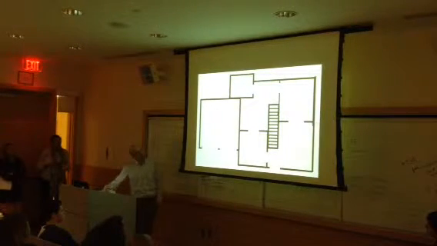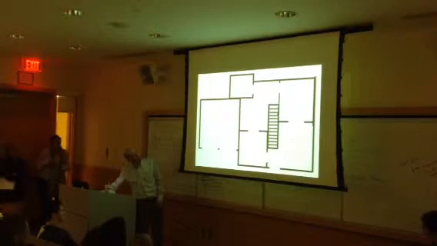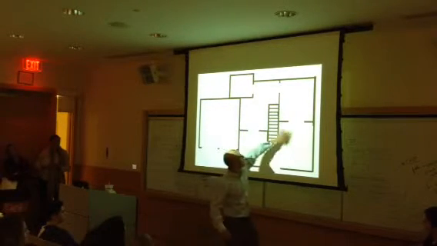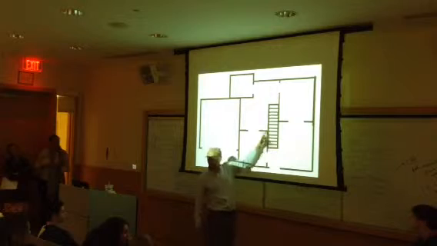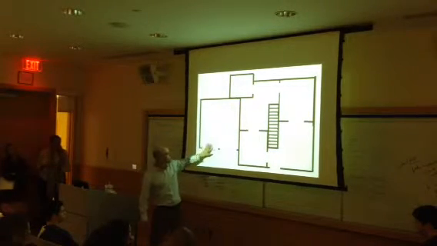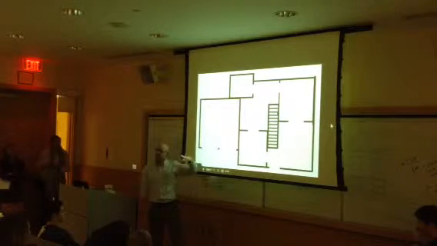Here's a floor plan that might be a house. It shows you some things. It shows you the relationships of different rooms here. This is a standard way to draw stairs. What's going on here? It's not really clear. You've got these 2 big openings. This is not a successful floor plan.